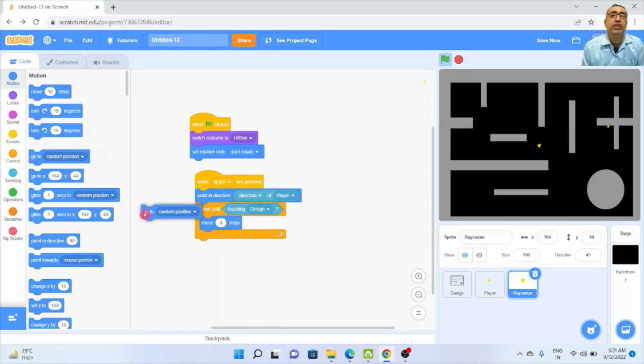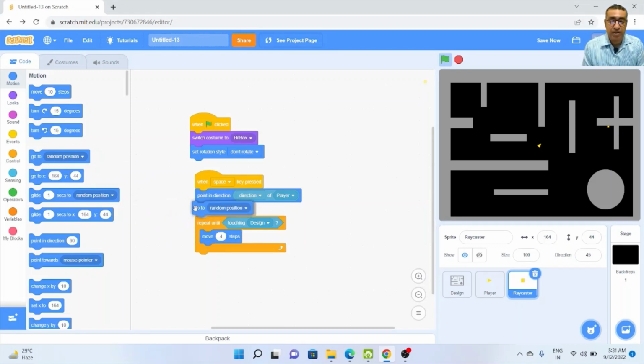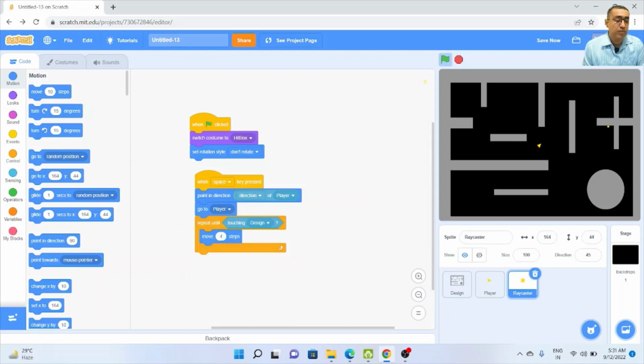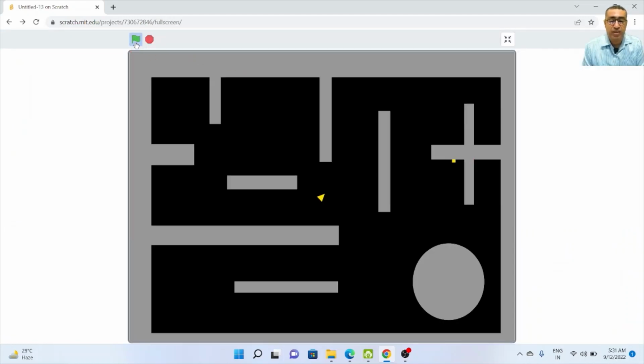So when the space key is pressed, it also goes to the player. Now see, it's working. It's wonderful. This is acting as our ray. Okay, so we are able to fire the projectile using this concept.